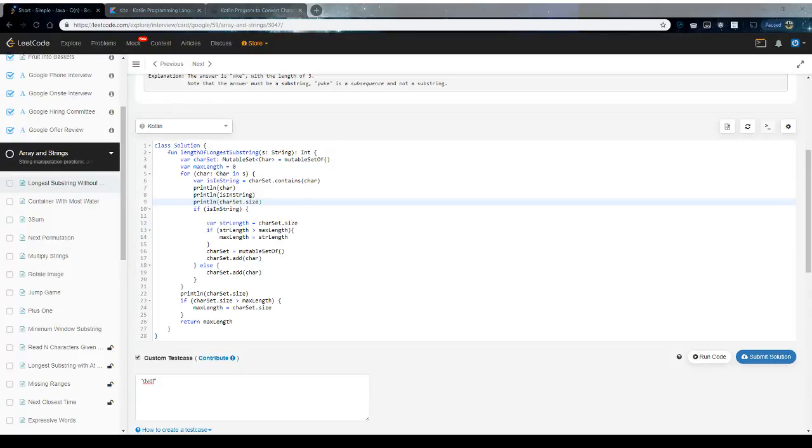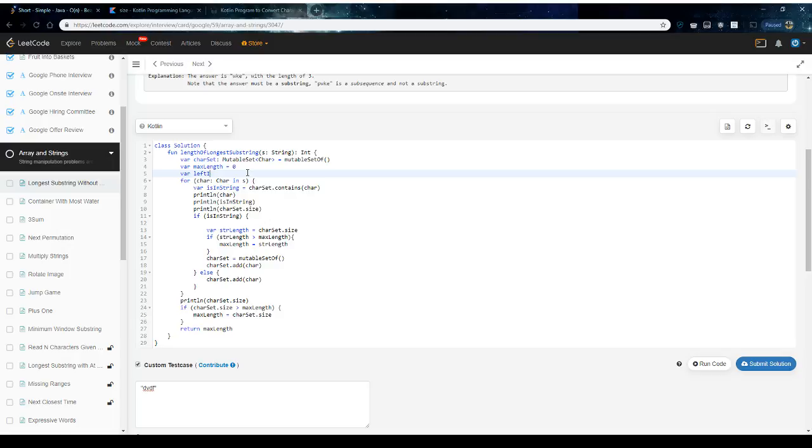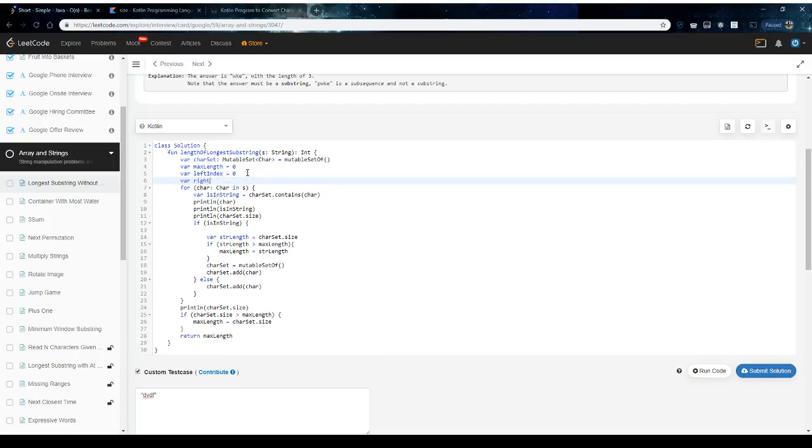Let's switch back to the desktop, clear the camera out of my way. At some point I need to come up with a better whiteboard solution other than just literally almost having the camera under my chin and moving the keyboard every time. So left index equals 0, far right index equals 1.